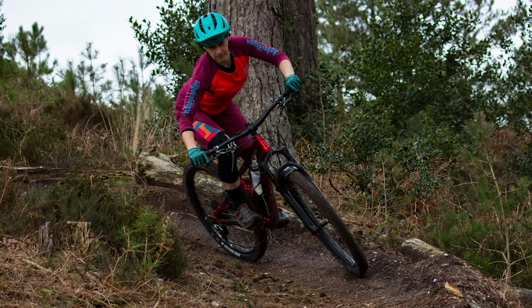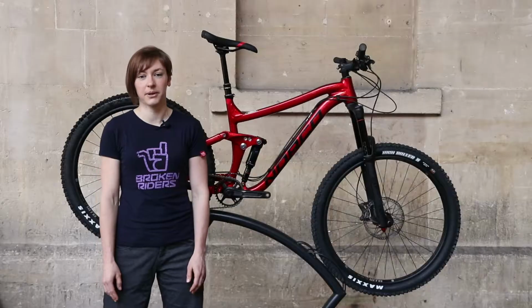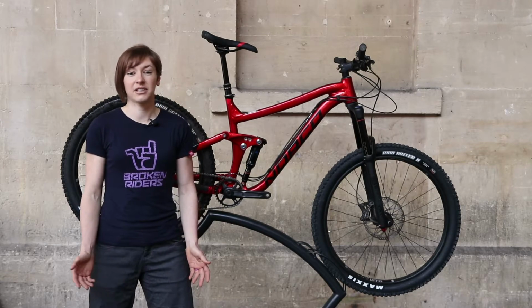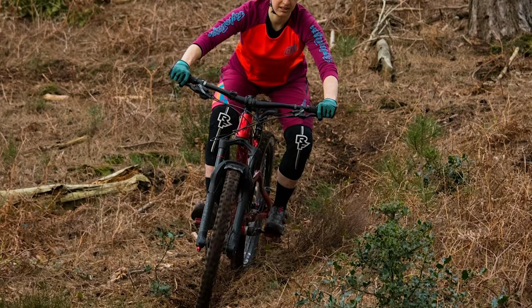You end up hanging off the back with no weight on the front wheel and therefore less grip. I know I sound like a broken record, and I've said these things before, but good geometry design surely is free, and bikes such as the Range have played it uber safe where the numbers are concerned.